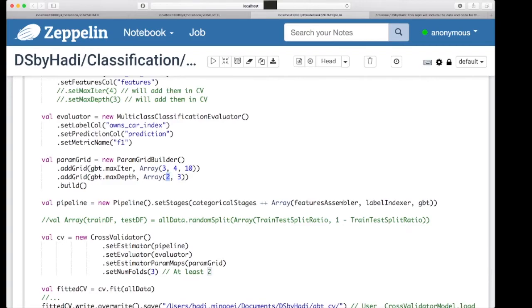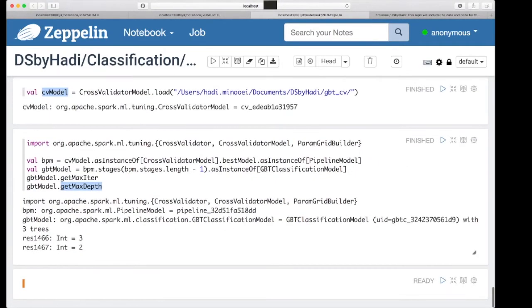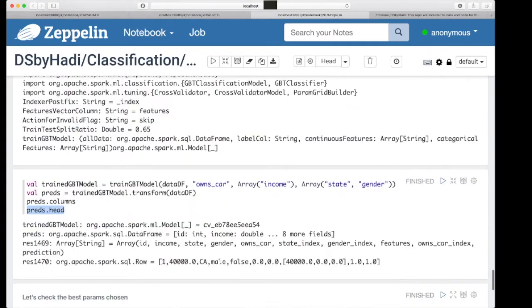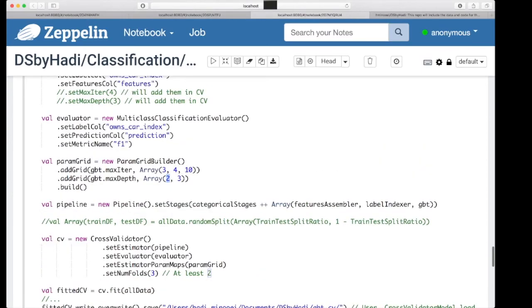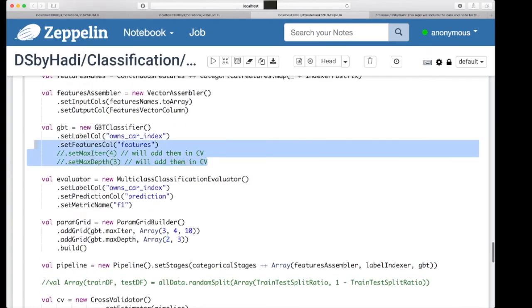In practice, since it's expensive to run cross-validation tuning, normally people run it for multiple customers or multiple applications of the same nature, and once they narrow down the values for each of those parameters, they can just fix them and remove the cross-validation.